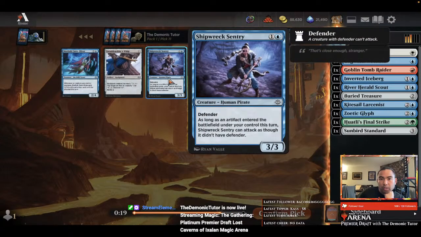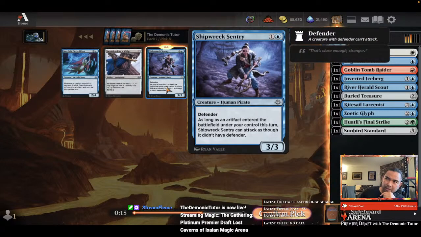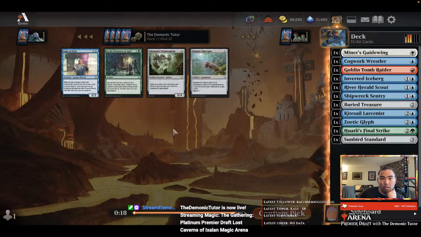Now we'll go with the Shipwreck Sentry. At first I was worried about it having Defender, but there are so many artifacts in the set that I find that it loses Defender and is able to attack more often than I usually expect. And worst case scenario, that it does hold its ground, it does trade very well if you want to go into the longer game.